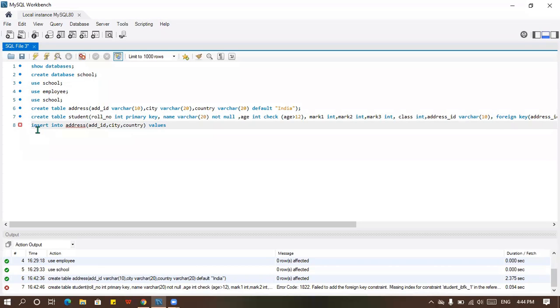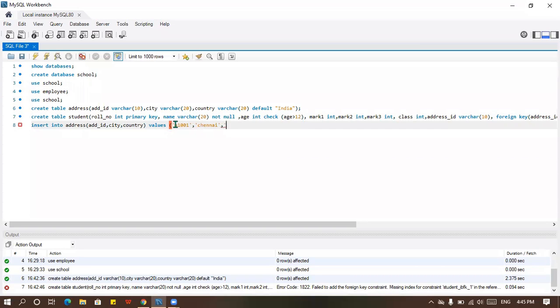So use the keyword values, and then add for first address ID. So if you have provided the data type as varchar, okay, you have to give the values in the quotation. I'm going to use the single quotes K1001, single quotes, comma, city, Chennai, that should be in the single quotes.